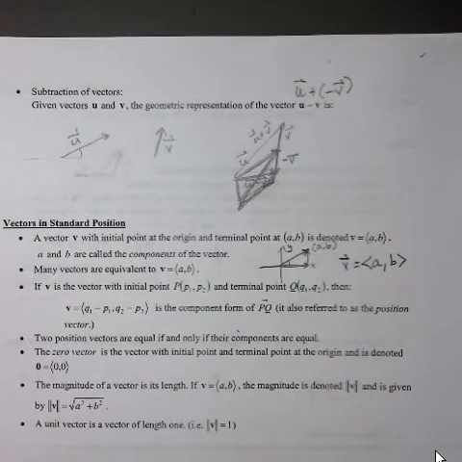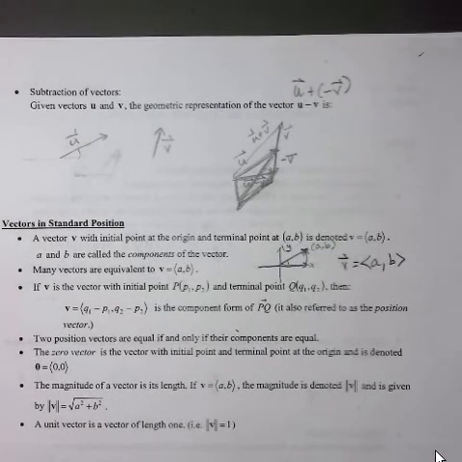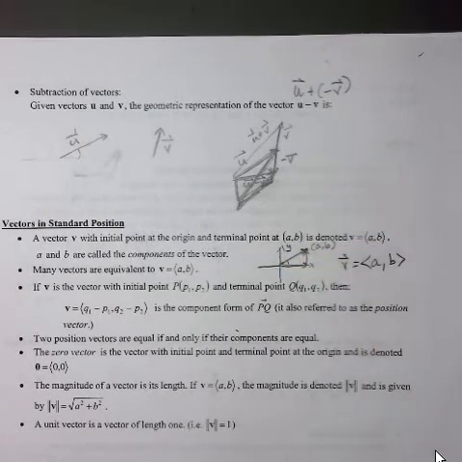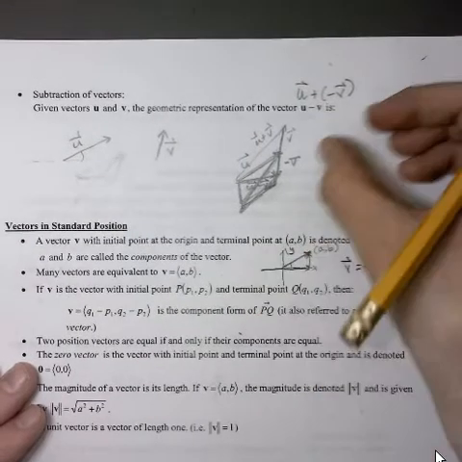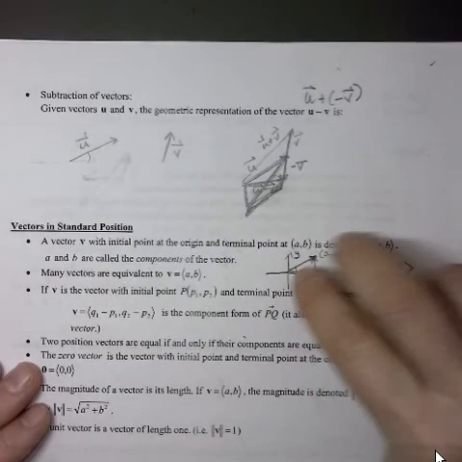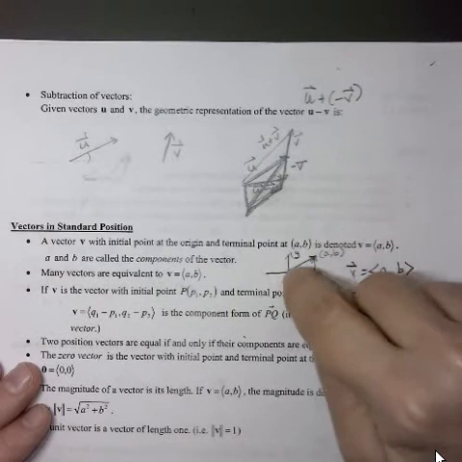So when I say due north, I would just say, well, theta is 90 degrees or theta is pi over 2. If it's due west, then theta is 180 degrees or pi, depending on if you're using radians or degrees, right? So we put it in standard position so that we're all looking from the same point of view and measuring from the same place. But again, the vectors can really be drawn anywhere. Vector v doesn't have to be drawn here. It can be drawn way over here, right? But it gives us a frame of reference. So anywhere the vector is, we're going to put its initial point at the origin.